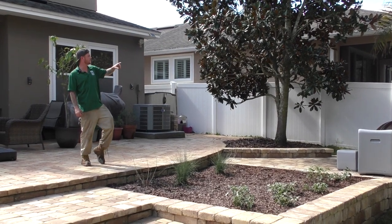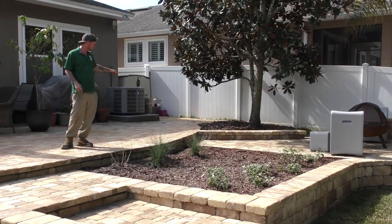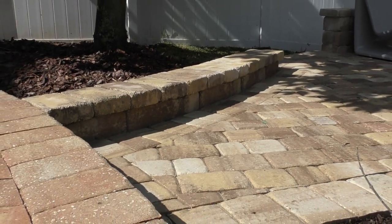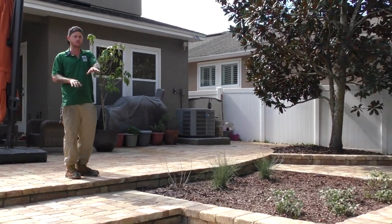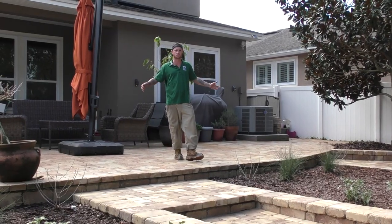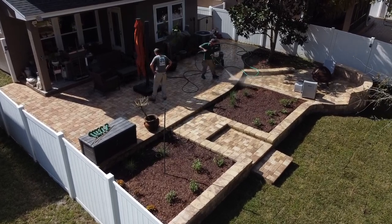Because we didn't do the columns, we had enough wall block to extend the wall out underneath the magnolia tree, which had a good little washout of dirt. We're able to retain the dirt on the back side so nothing gets on the pavers — I worked that out with the homeowner and it turned out fantastic. We also added another giant two-foot step at the bottom. Normally we would only have the two steps, but we added another one on the bottom just so it's comfortable walking. And then we pressure washed everything, so the existing pavers and the brand new pavers are all blending in and looking wonderful.